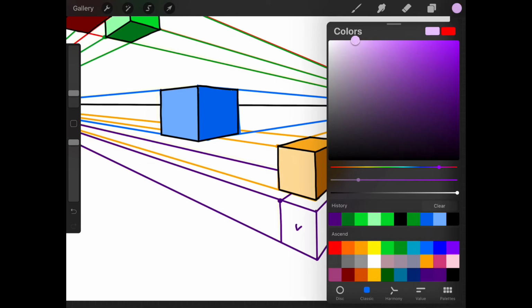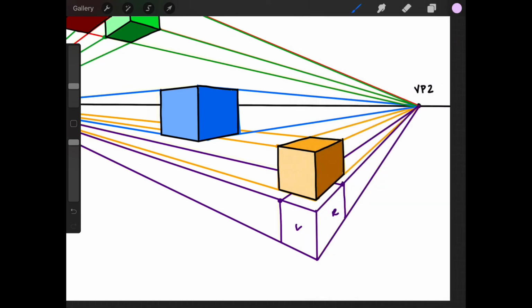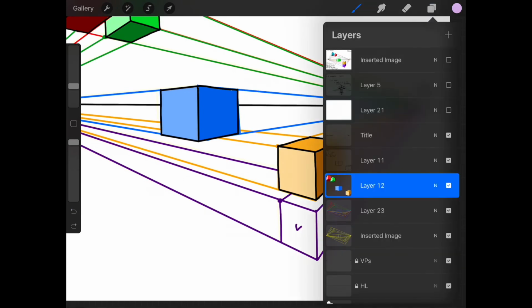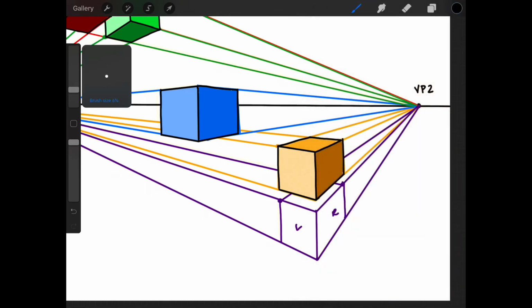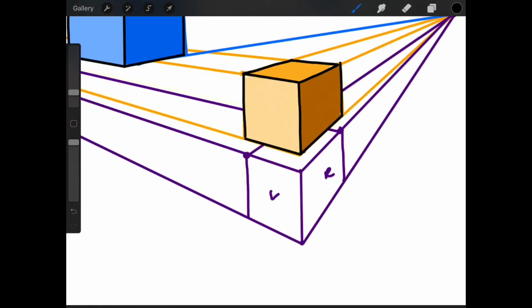So I'll copy the top. Let's outline that first. So quick outline. And then shade them in just like you did at the top.